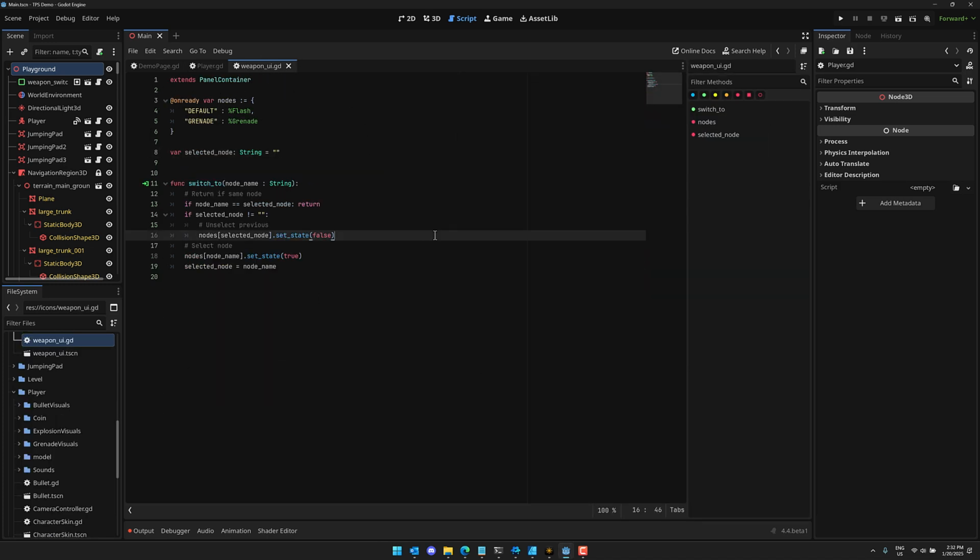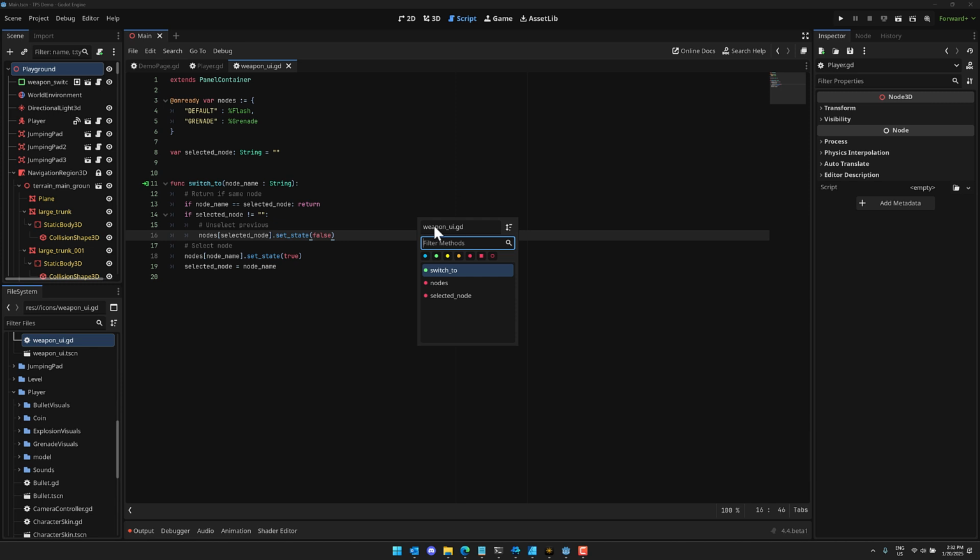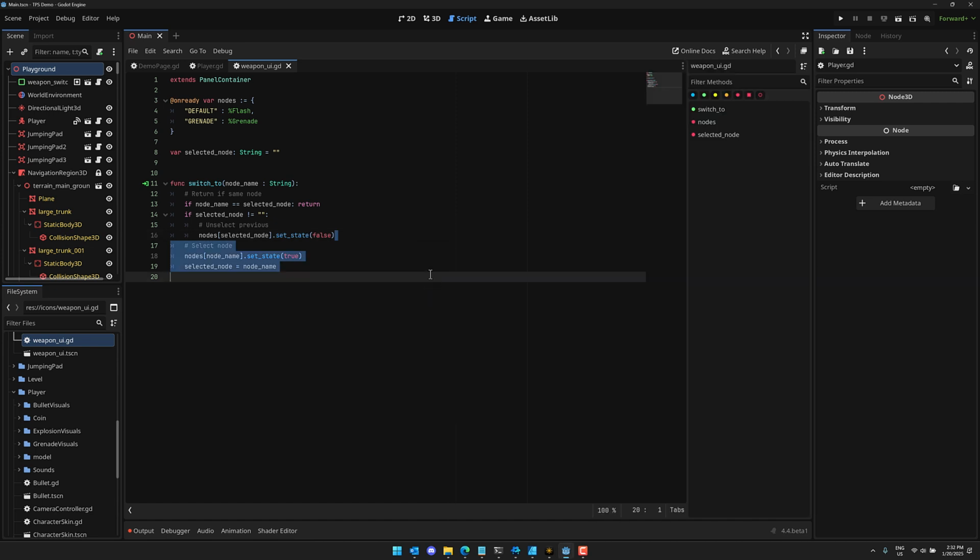So if I come over here to Weapon UI, for example, and then Control O, it will be for the Weapon UI script. And again, you can filter down to show just the entries under a certain kind, or you can right click and bring them all back. So we can navigate here to the switch to function as an example. And then that's it, really. It's just a set of scripts and tools that make the GDScript editing experience much more IDE-esque.